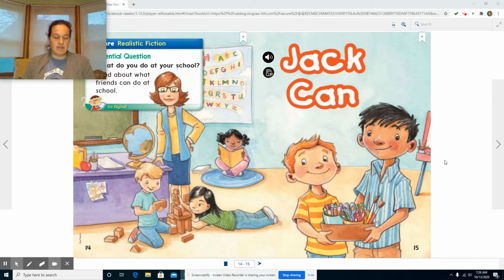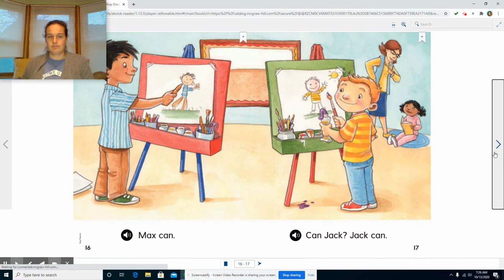So let's take a look at this page that we are on. I notice there's an alphabet on the wall. I see a globe. It looks like here's a chalkboard and maybe a desk. So that makes me think that they are at school. These are all things you would see in a classroom. That makes me think that this adult is the teacher in the classroom. And these students, or these kids, are her students then. Let's take a look at the next page.